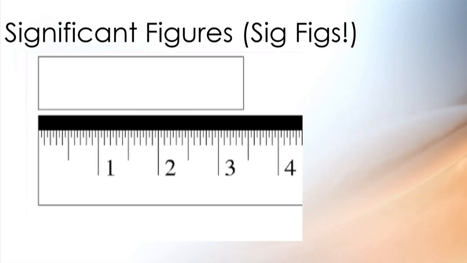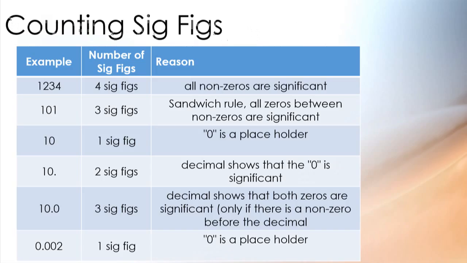I get an even better tool. This one measures to the 0.05 centimeter. Looking at the box, I can see that it's 3.45 centimeters long, and that it looks like it's exactly on that 0.05 mark. So I would write my data as 3.450 centimeters, which is 4 significant figures. That 0 on the end lets other scientists know that I knew for sure that the box was at least 3.45 centimeters, and that I didn't just estimate that last digit. In general, the more precise your tools, the more significant figures your measurements will have.